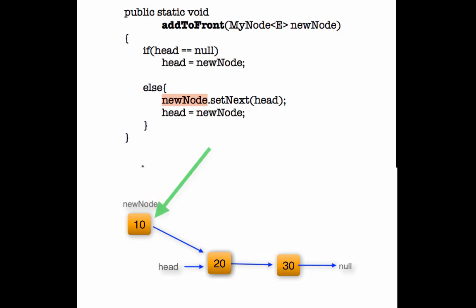Now, this becomes the first node on the list. Therefore, I need to reset the value of head. And I reset the value of head by simply saying, oh, the new value of head is the value of new node. Why is that? Well, because the new node refers to the value that needs to be inserted. So now head is going to refer to the node that has 10. So at the end, I will have head that signals the beginning of the list that refers to the node that I just inserted that has value 10. And that one will tell me what the rest of the list is. So the next node is the one with value 20, the next node is the one with value 30, and the next node is set to null, which means that's the end of the list.